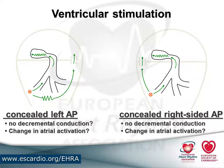If you have a pathway, then it depends on how close to the pacing site this pathway is, whether you can see a change, if you have both the conduction across the conduction system and the pathway. Now, in this schematic, the pathway is quite far away from the right ventricular stimulation site. So if the conduction across the conduction system is faster, and this takes a long time, you might not necessarily see a change. You might not have this being the earliest A.